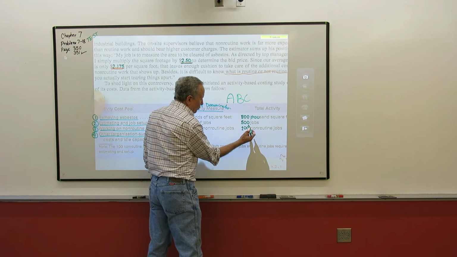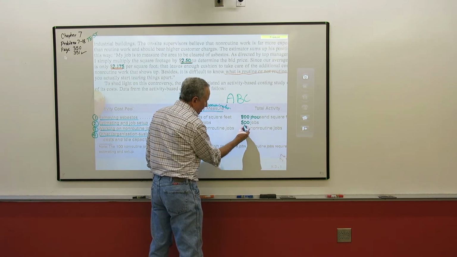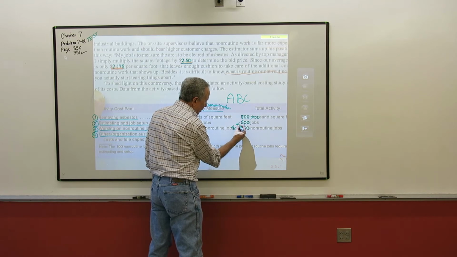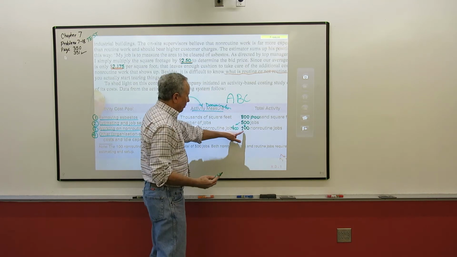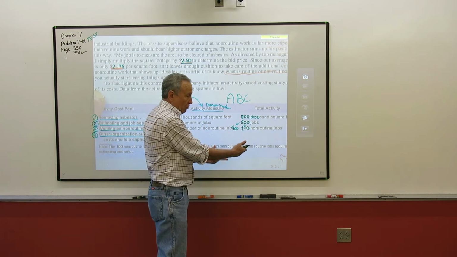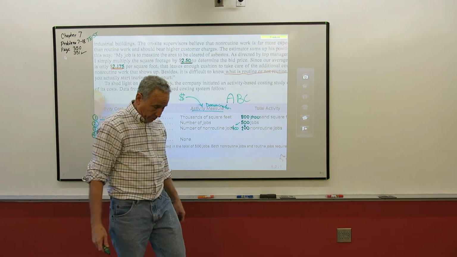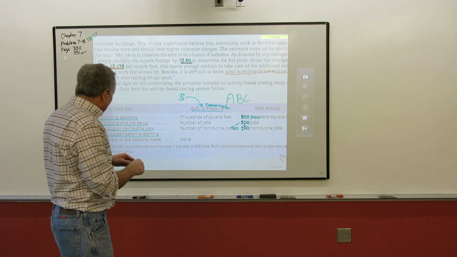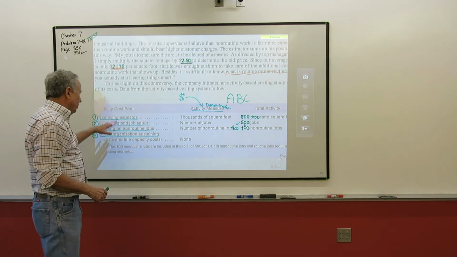So we could say it this way. We really could say that the 500 can be broken down into 400 routine jobs, and 100 jobs that are not routine. But that's 500, but they're telling you, they have to give you the breakdown sooner or later to know how many there are. Now they're going to go back and they're going to allocate money to these pools.